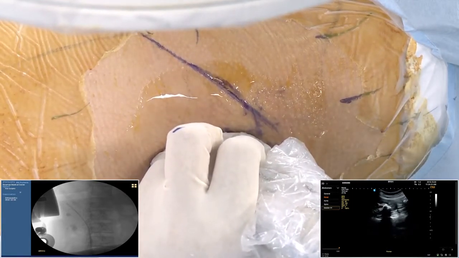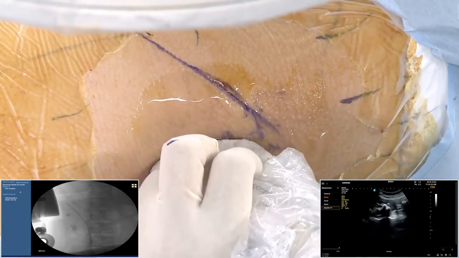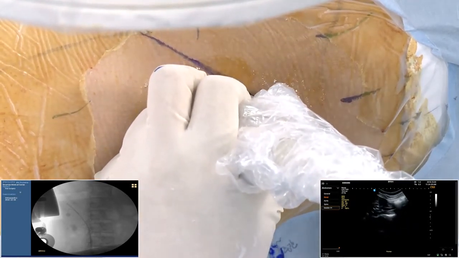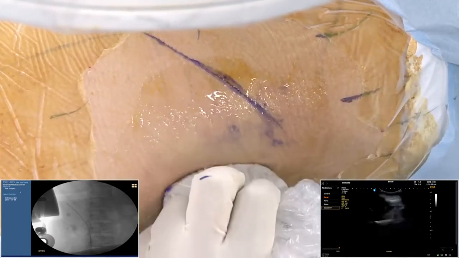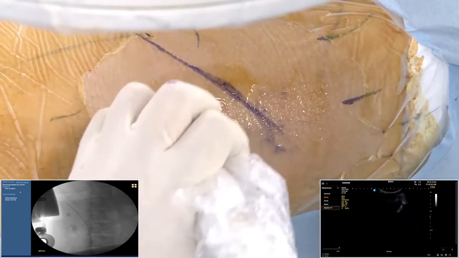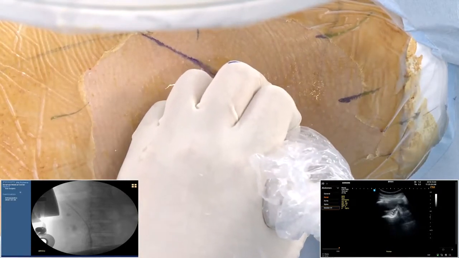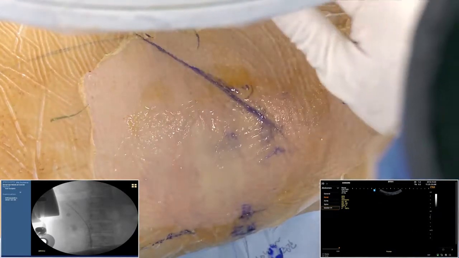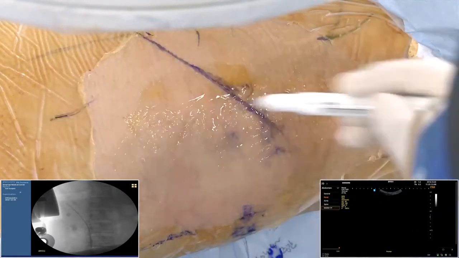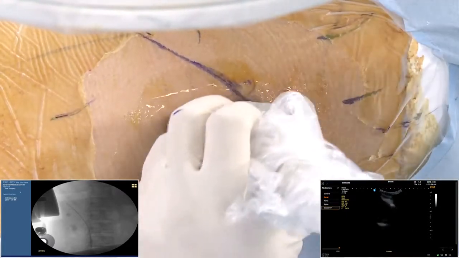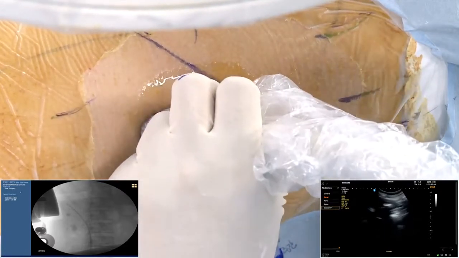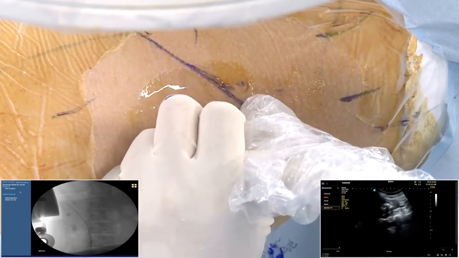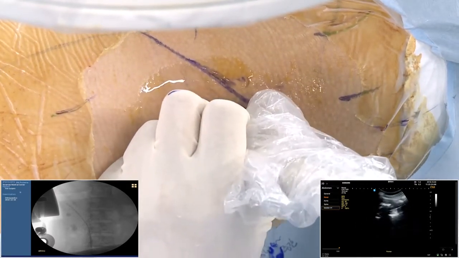sonography. So this is the stone, and you can see the posterior shadow of the stone. So I check the anterior margin of the kidney. This is the posterior margin of the kidney, and this is the lower pole, the tip of the kidney. So I mark the margin of the kidney like this, and I check the right place of the lower pole stone first, because I'll do the lower pole puncture.